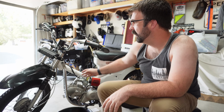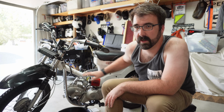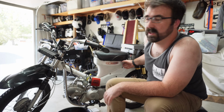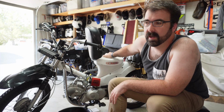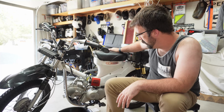Once I have the Grom done, do you ever finish a project? Maybe this winter. This is actually one of the projects I'd love to tackle again. From various things, the paint's pretty worn down. At one point I had a fuel leak in the tank. This is the gas tank, by the way. And so that kind of ate through the paint underneath, but the clear coat actually held, and so there's just kind of brown bubbles under there.